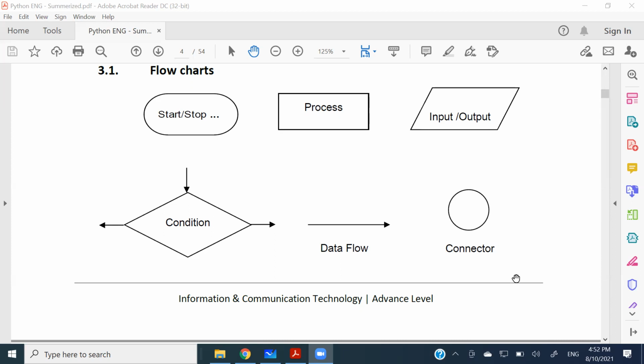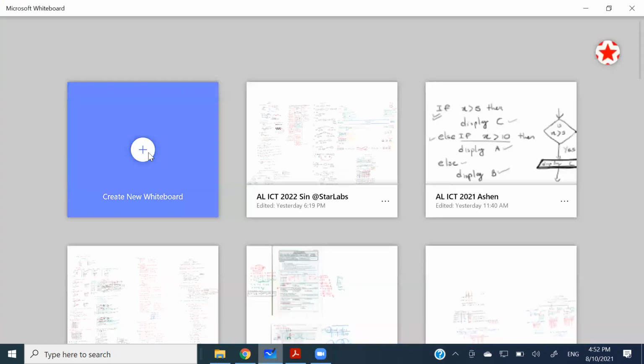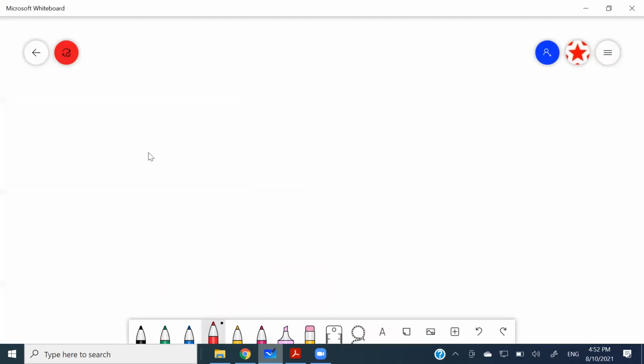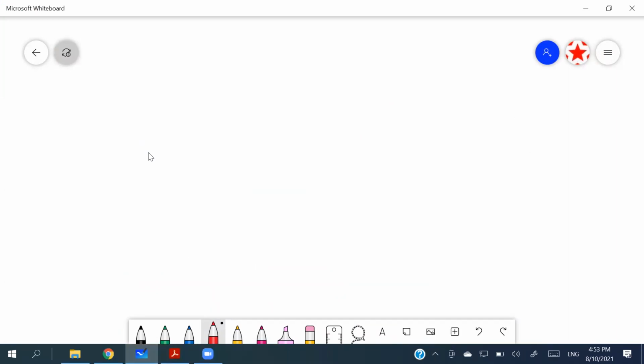So cut down the stop and correct it as end, right? And yeah, let me take the whiteboard. Right.